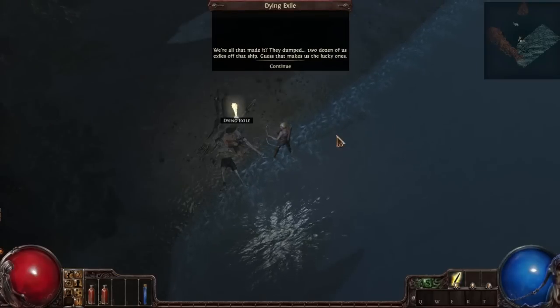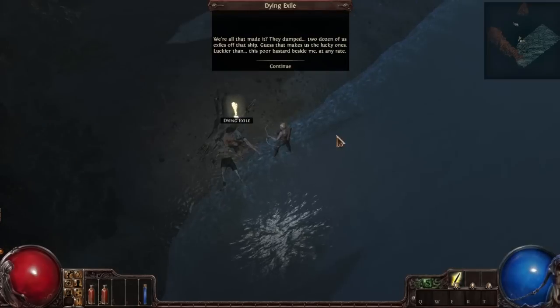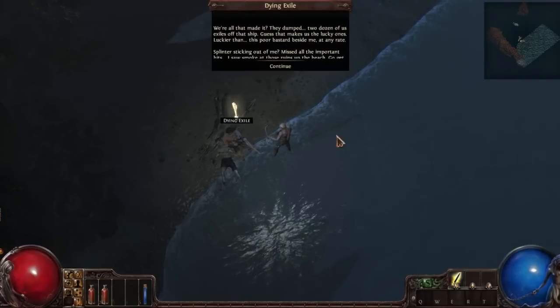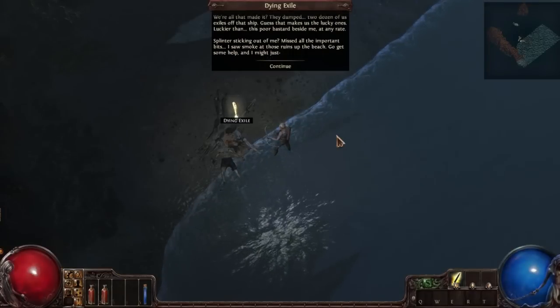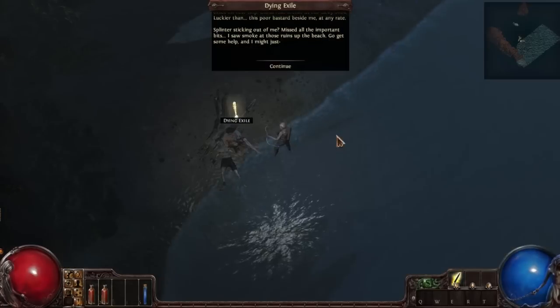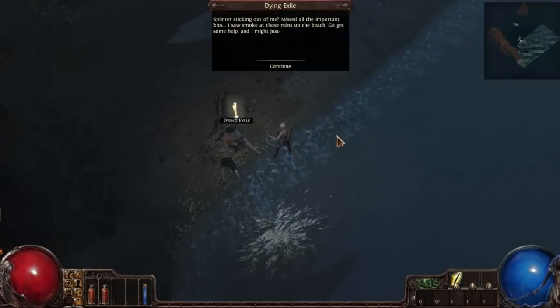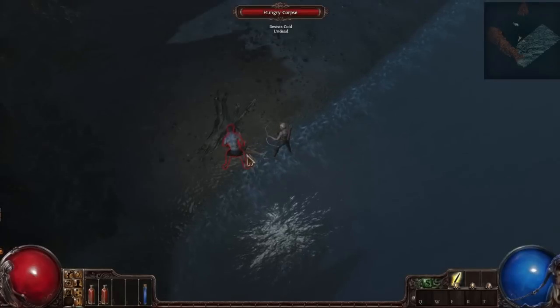We're all that made it? They dumped 2 dozen of us exiles off that ship. Guess that makes us the lucky ones. Luckier than this poor bastard beside me, at any rate. Splinter sticking out of me? Missed all the important bits. I saw smoke at those ruins up the beach. Go get some help, and on my chest... Right, a corpse killed him.